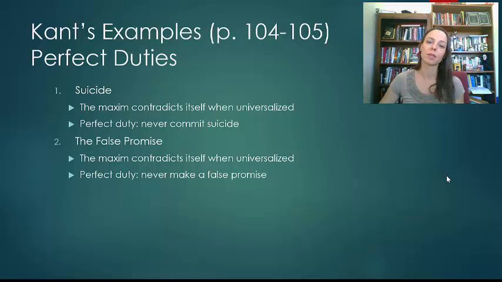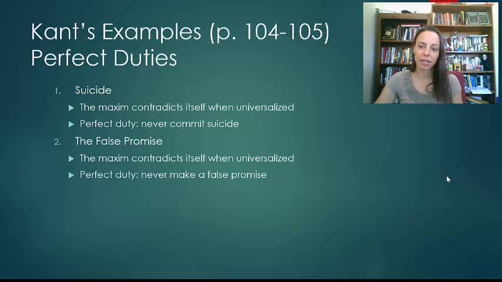So this is one example of a logically contradictory maxim. I can't even do it if everyone else is doing it, because if everyone lies, then nobody gets believed and nobody gets a loan. So this is a perfect duty then, never to make a false promise, not to lie about what you're willing to do or what you can do.